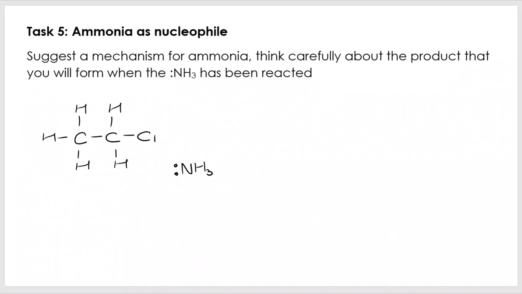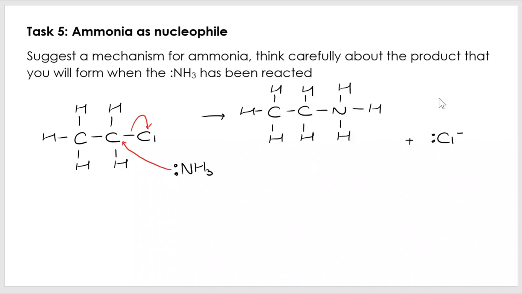So have a go at this mechanism, see what you can do. And in the first instance, I've got my two curly arrows, exactly the same as we've seen before. And we're going to summarise all of these at the end so you can see just how similar they are. That then takes me to this product. My NH3 has gone on the end. I've drawn it as displayed for a very important reason. There's also something missing here, and that's the fact that this N is now positive. That doesn't make it particularly stable.